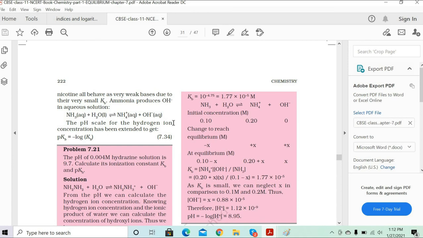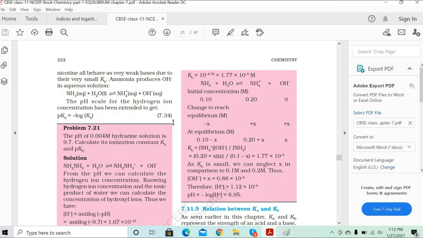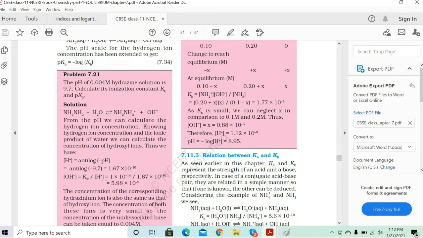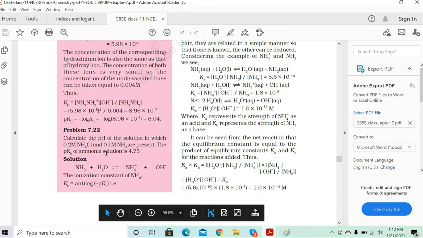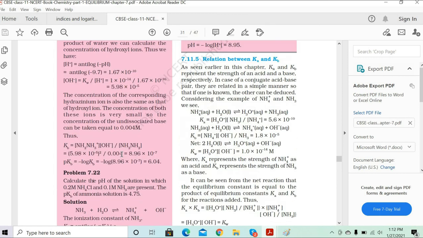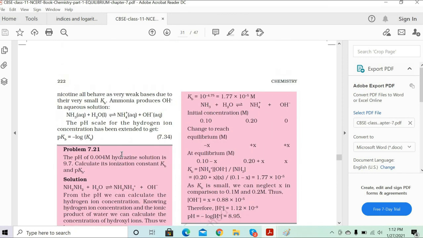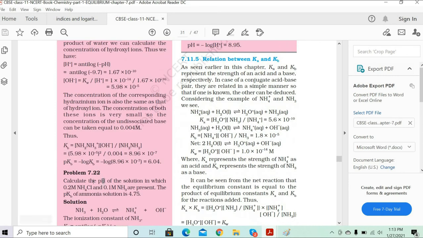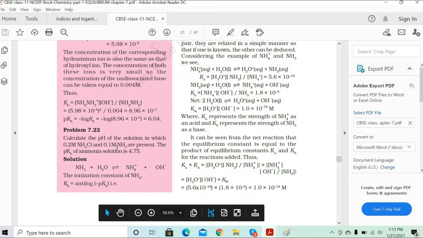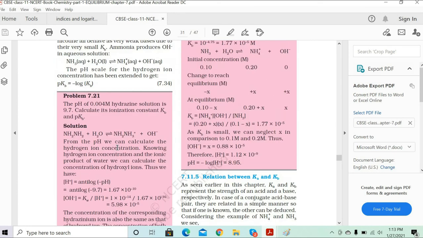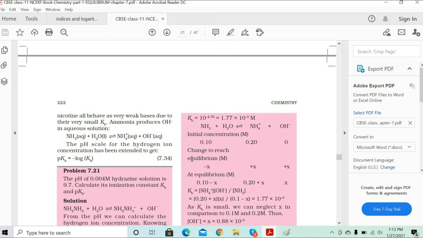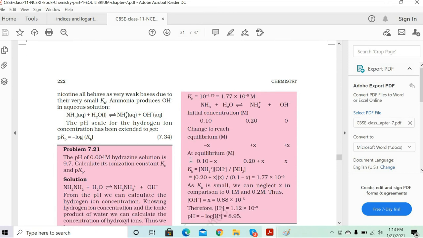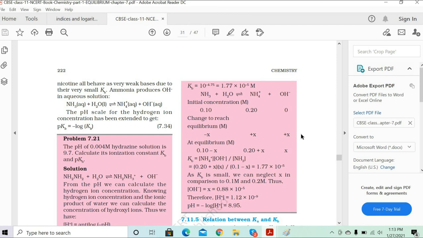Once you get the Kb value, then we need to actually use the formula. Kb is what? Product of the two concentrations divided by the original concentration, correct? Since they have given the Kb for ammonia, you need to find ammonia. When ammonia dissolves in water, it forms ammonium ions plus OH minus ions, correct? Yes, sir. And they have already given that the initial concentration is 0.1 molar. So we need to know the concentration of the ammonium ions and the OH minus ions at equilibrium. After that we assume that concentration is X.